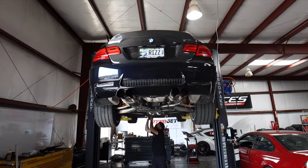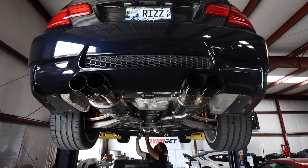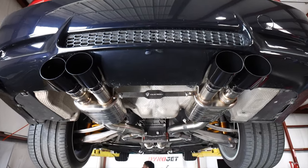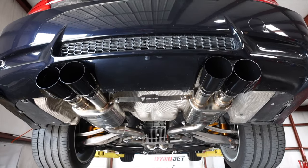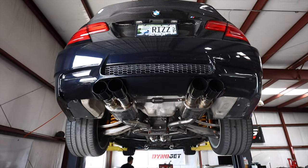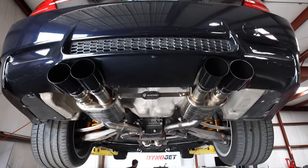Guys, we just finished up the exhaust portion. We haven't done the valve portion, but it looks really good. I actually like the black tips. Originally I asked for the polished, and I think they're still gonna send me a set of the polished. They're out of stock right now, but the black looks nice. I think I'm gonna keep it black.